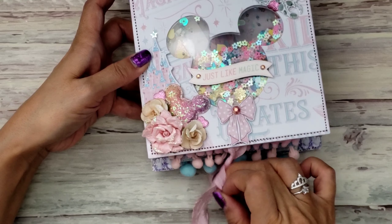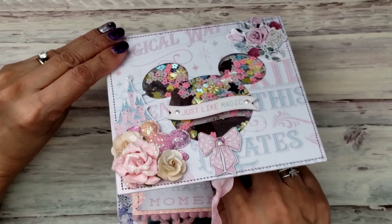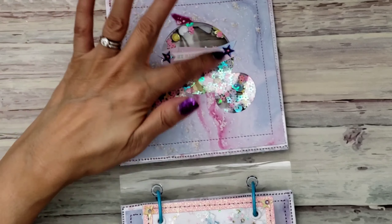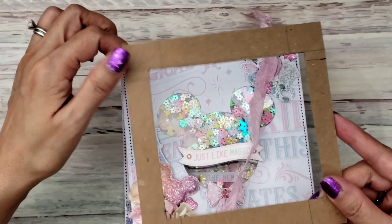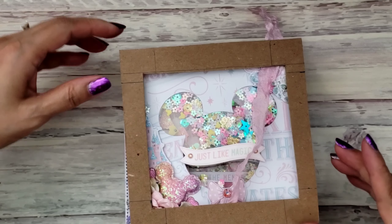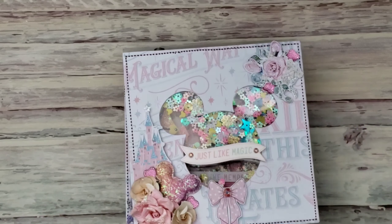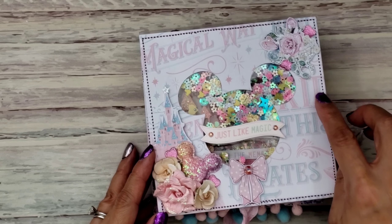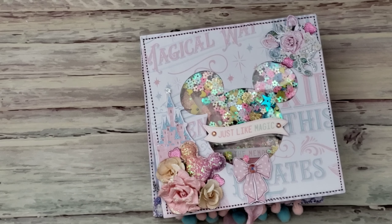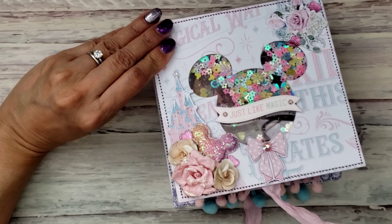I did stitch it and it's really sturdy. I did add some chipboard, but because this is a shaker I wanted it to be a through-and-through shaker, just like Tenille did. What I did to make it nice and sturdy is I used just a piece of cardstock so that the middle part is open — nothing to obscure the little window pane that I created. It's a double-pane shaker. And I was able to stitch through the chipboard I used. It's a thin one — like a cardboard from one of my packaging — because I didn't want to use my really thick chipboard. So anyway, that's how that looks.